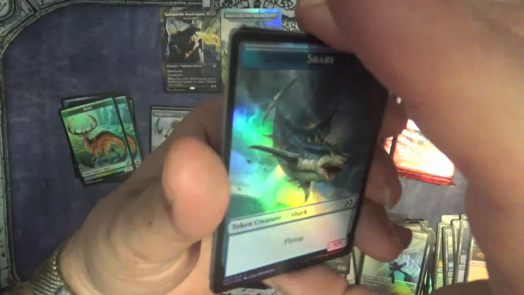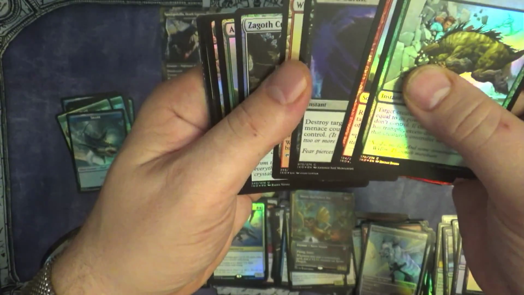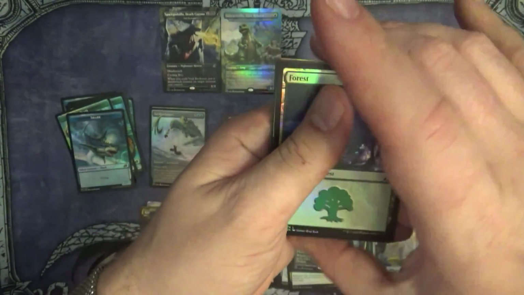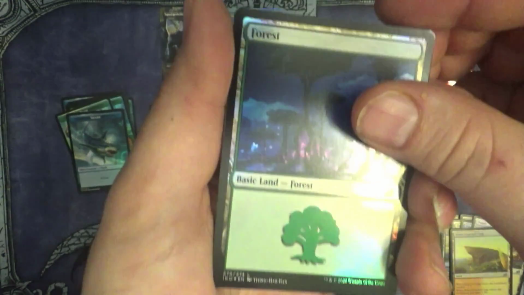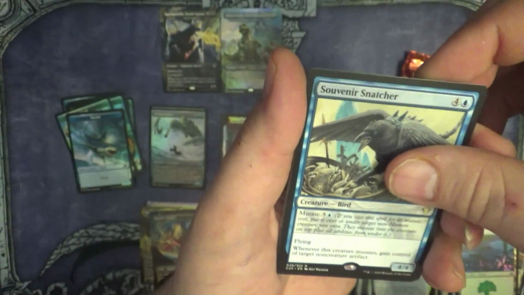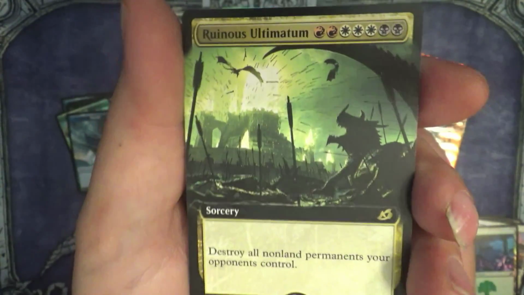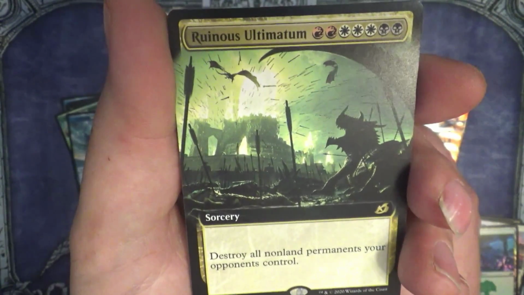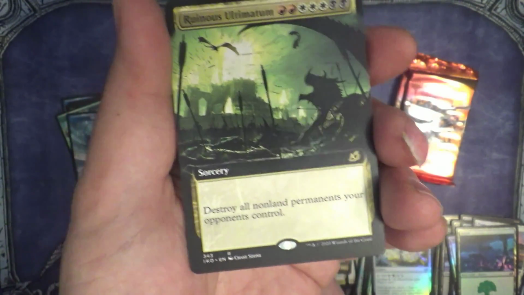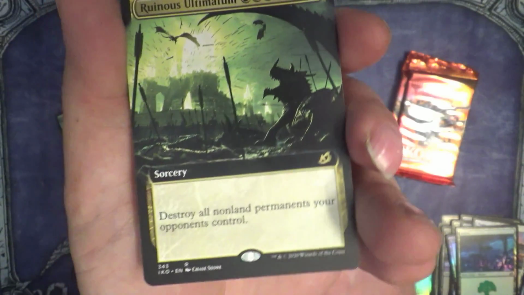A few more packs to go. My God. These boxes are so short. Hey, Windscar Crag. All right, what we got? Behind the forest, a Souvenir Snatcher. Ruinous Ultimatum. Wow, look at that mana cost. That's kind of nice, though. At least it's a destroy all non-land permanents your opponents control. So I can see that being quite the commander powerhouse.